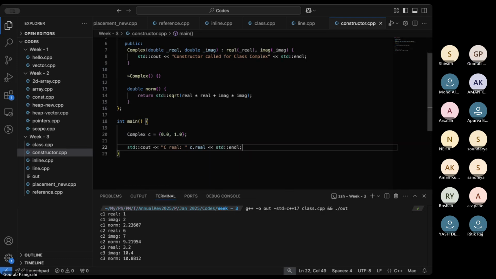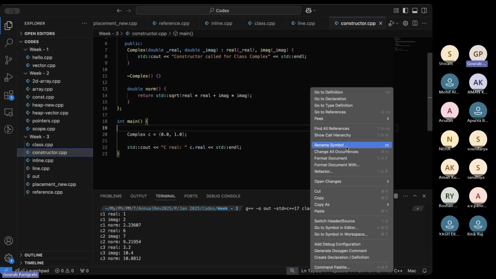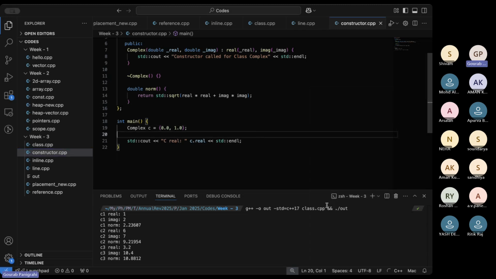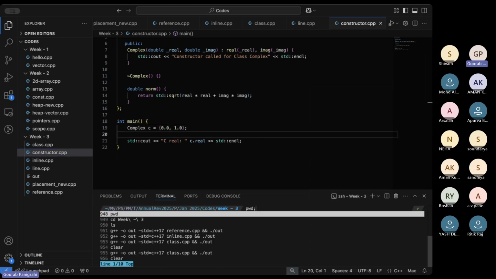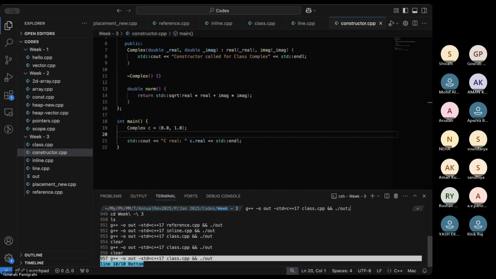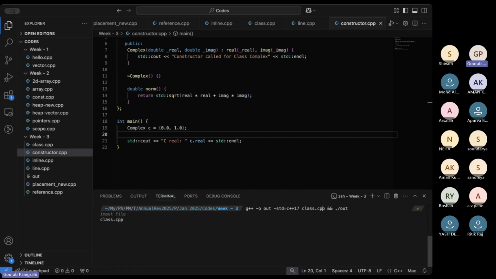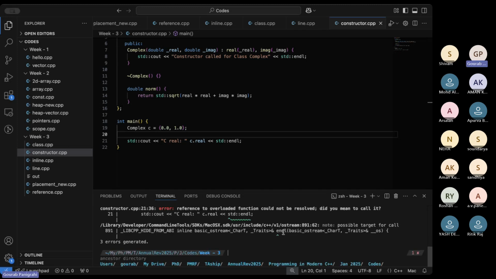Okay. So this is valid code, sure, but will this work? Let's find out. So this is construct. Good. That's a clear error.